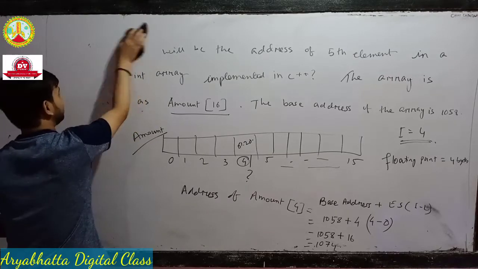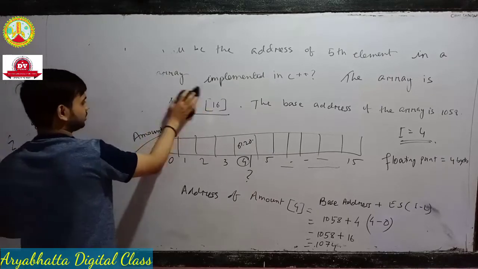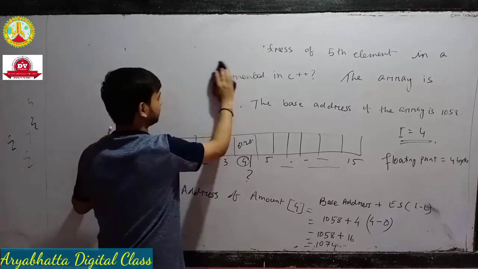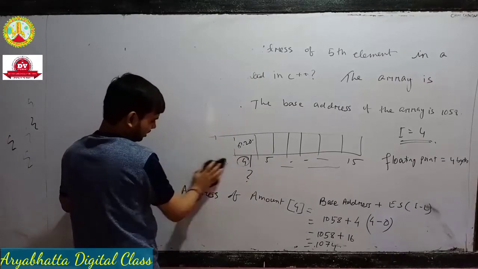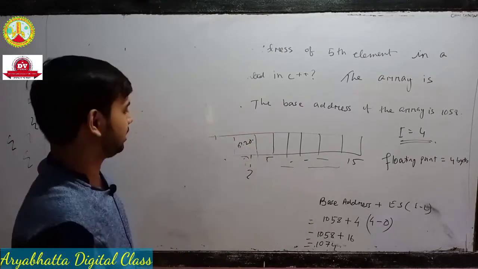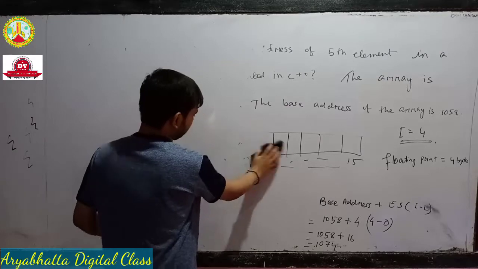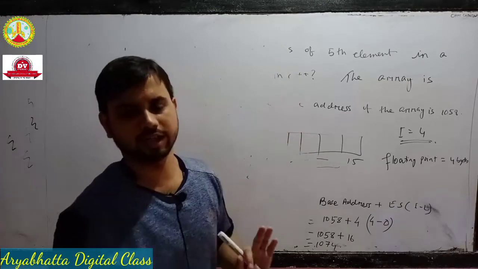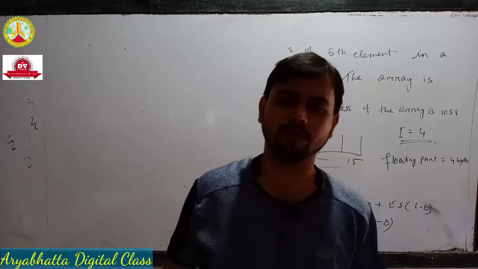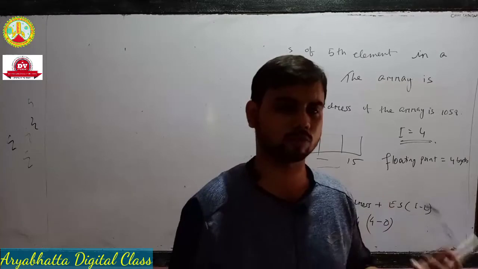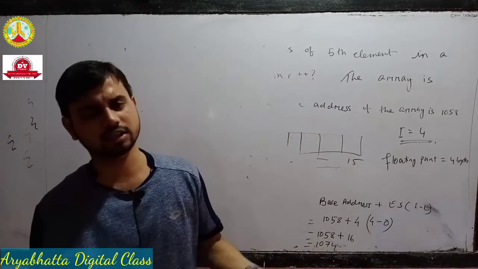Next is a very important topic of data structure. Mostly every year questions come from that topic, and that topic is searching. There are two searching techniques: one is linear search and the other is binary search. Every year in the final exam, minimum one question comes from that topic, either linear search or binary search.